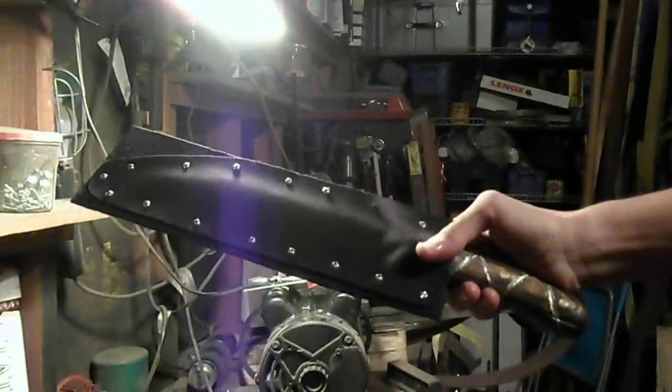So I'm going to zoom in on the drill press. There it is. There we go. And this stuff drills really easily. Let me zoom back out and show you the last step of this part.